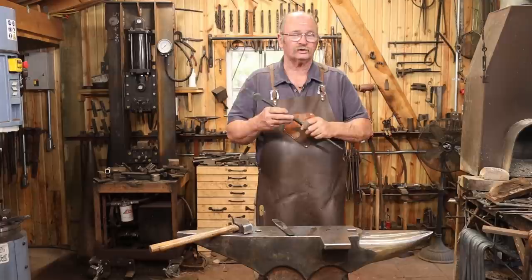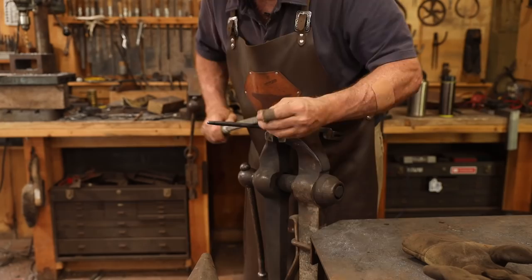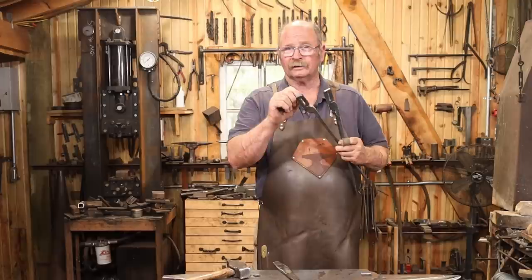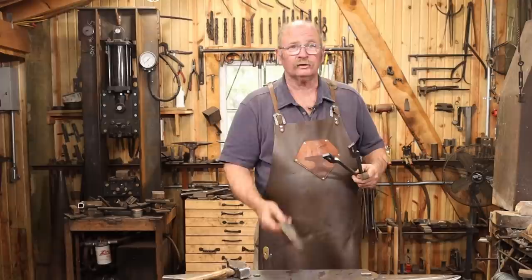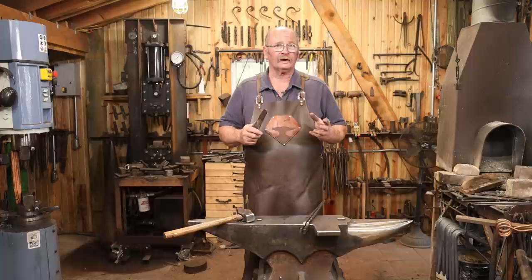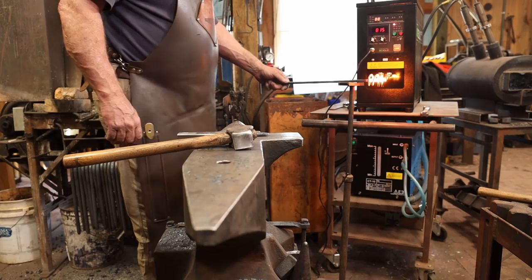Now that completes the reins for the tongs. We shouldn't have to do very much work to those — there might be some little fiddly adjustments later. If they have some lumps, bumps, or whatever, feel free to take a minute and grind them or file them to get rid of the lumps and bumps. You want a tool that's pleasant to use. The next thing I want to do is refine the slot. I would like my slot a little bit longer and a little bit wider so I can hold wider flat bar, and to do that I have made a drift out of mild steel that is larger than the slot that's in here. I'll just drive this in and refine the jaws just a little bit. I'm not going to thin them out too much because I don't want to weaken the jaws, but I would like to make that slot a little bit bigger if I can.